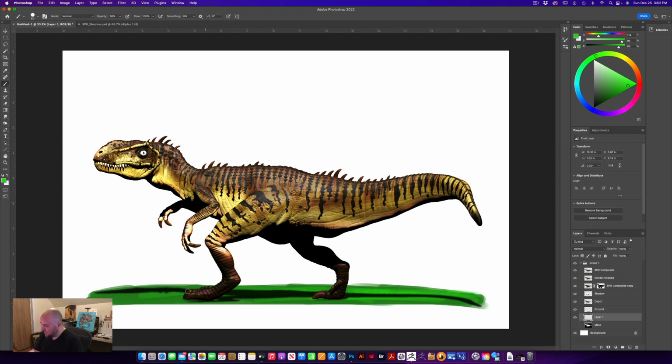Just something basic. Some element of brown. Get a little color variancy in there.